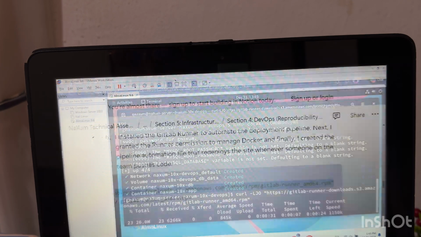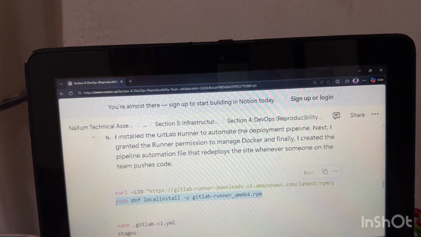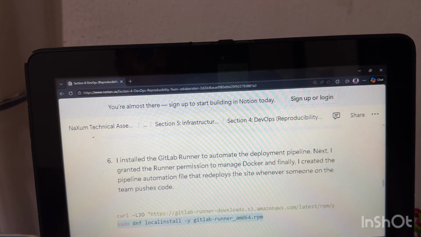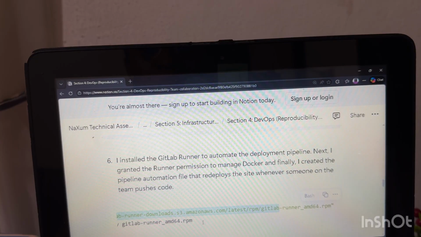While that is going on, we're going to go back, and the next thing stated here is to grant the runner permission to manage Docker. This code is to install, while this is to get it from the official website. So now we are installing properly.